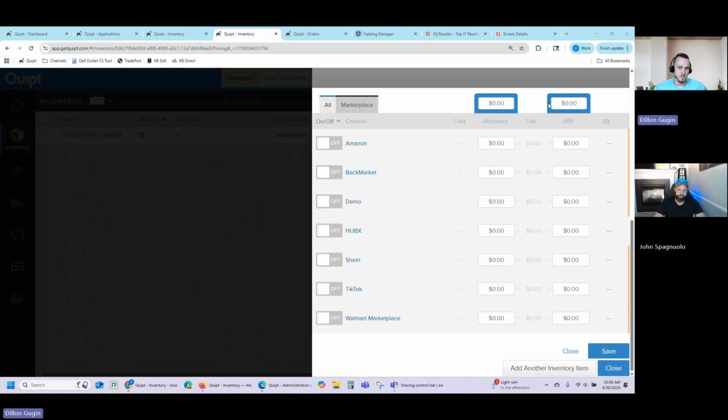Yep. And so back to this, we have different ways that you can price. Recovery is your estimated payout from each sale. SRP is going to be what the customer sees, and so if you standardize based off of here, these boxes up top will apply all the way down vertically. So if I wanted a $500 SRP, you can have the sales price go all the way through, and you can see it looks like some of these don't have the fees built in, but you'd implement the commission rate that Amazon would charge here, and then you get a calculation between your recoveries and SRPs.